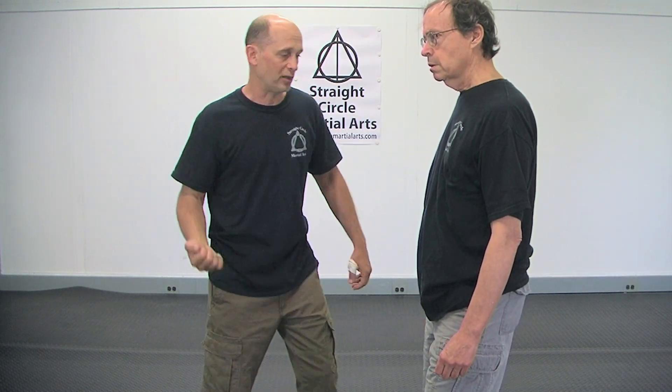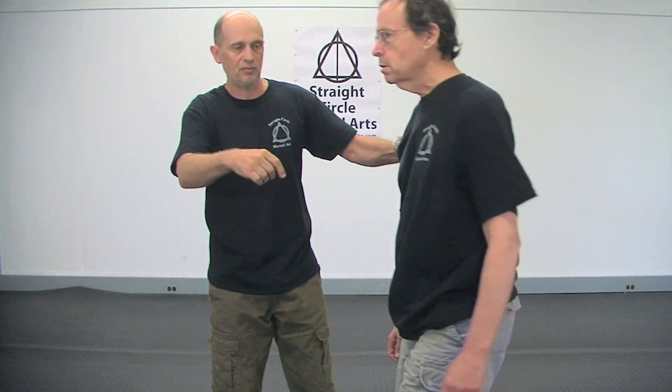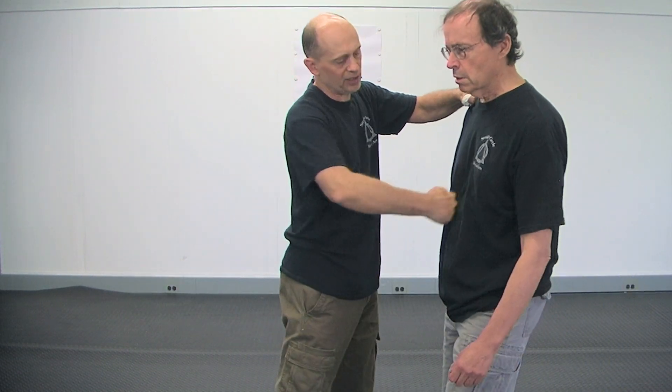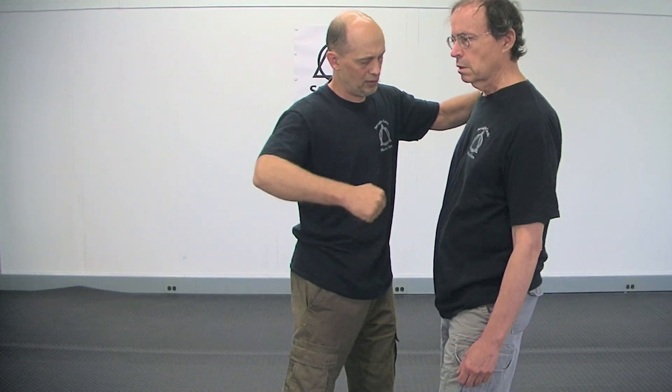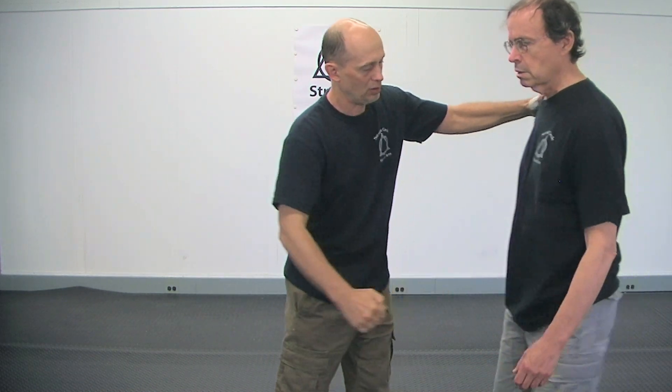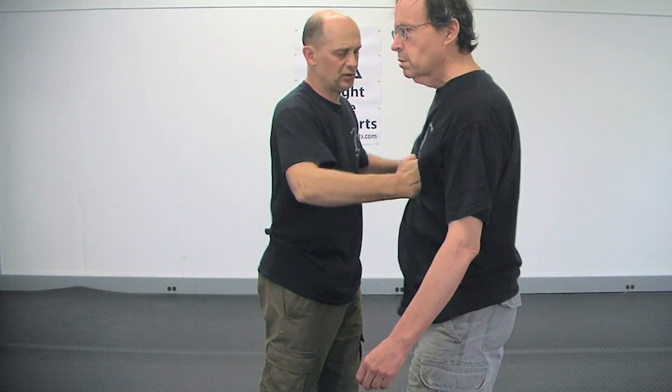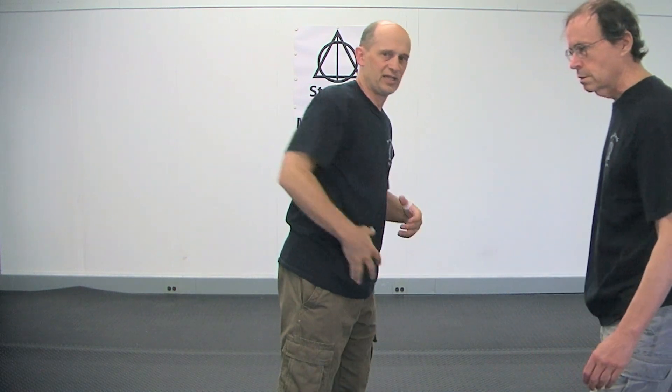You'll see some guys that will punch down and in. Like if I wanted to hit him, some guys will actually come in and down, which is different because it comes into the hips. It's good to know all the angles. When you practice slowly with your partners, you should practice not just sticking the hand on them, but also practice after you get the hand in — where does it go? Does it go down? Does it go in? Does it come back a little? And eventually you'll learn how to stick the body really well.